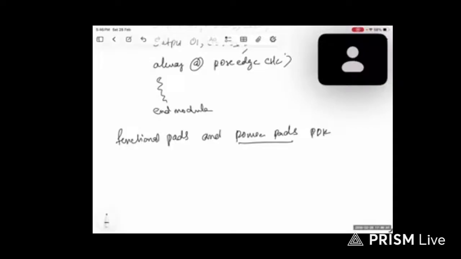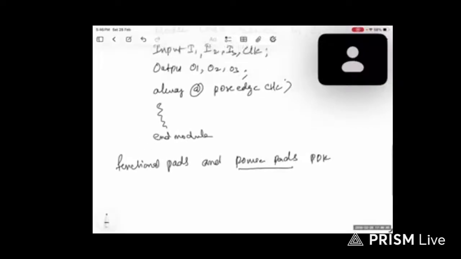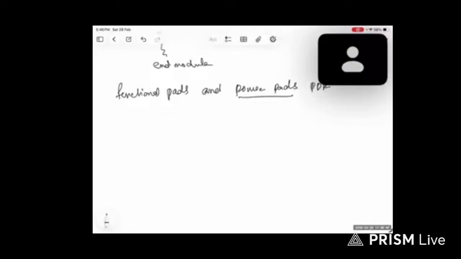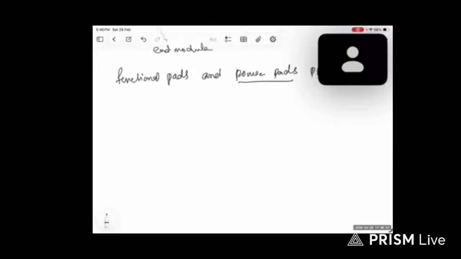Yes, sir. Okay. Sir, one doubt. While deciding the chip formation, based on what do we decide how many VDD pads and how many VSS pads we need to provide for that chip? Basically, it will be estimated by the amount of power that is being consumed, how much power the logic is going to consume. To that we will estimate and distribute the VDD VSS pads accordingly. So this will be part of this IO ring step, right?